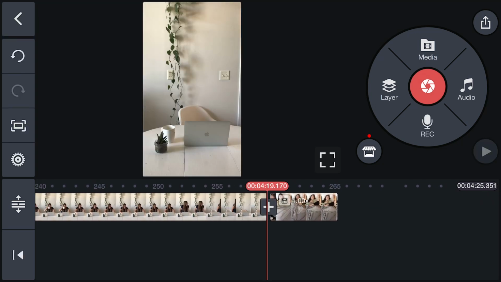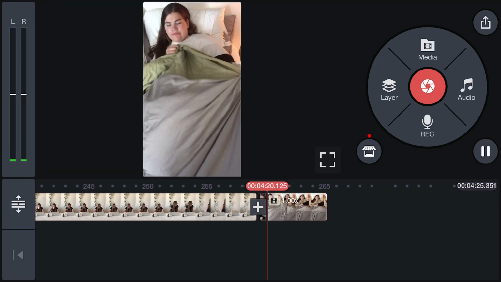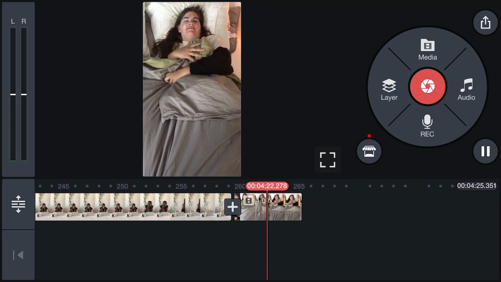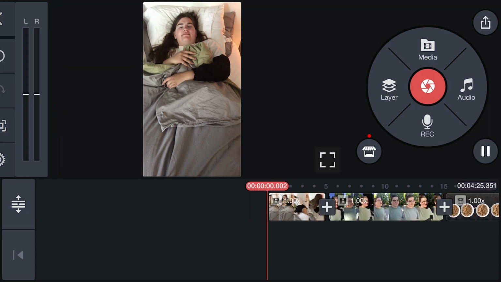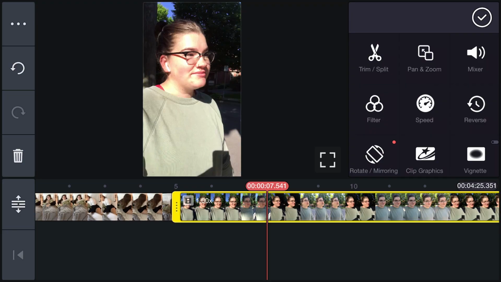Now if we go back to the end of the timeline and we play through that last clip until the timeline pauses and then we press play again, you can see that these 2 clips together form the perfect loop from the end of the video to the beginning. And that's how you create the perfect loop. It is that simple. Next, I'm going to work on editing everything in between.